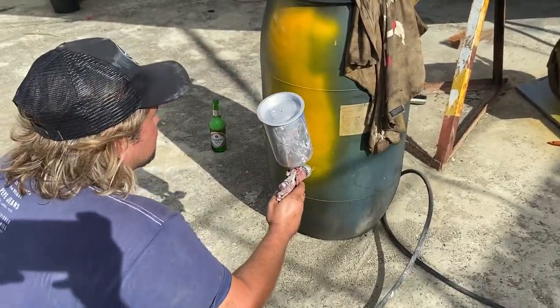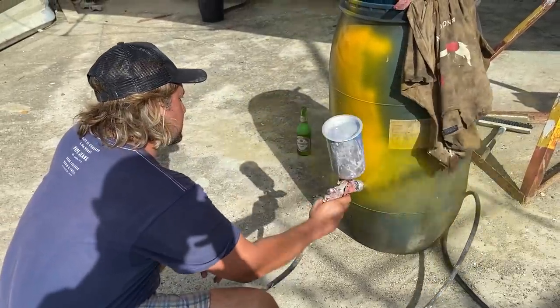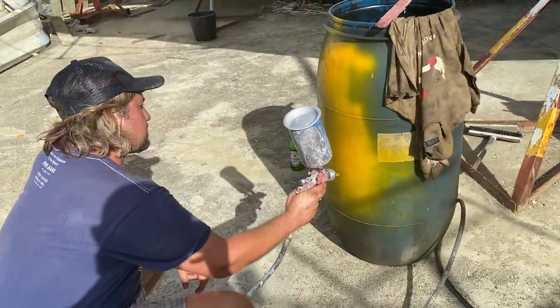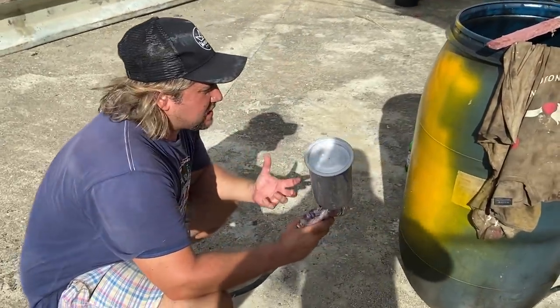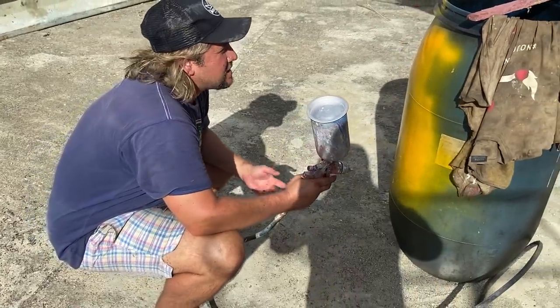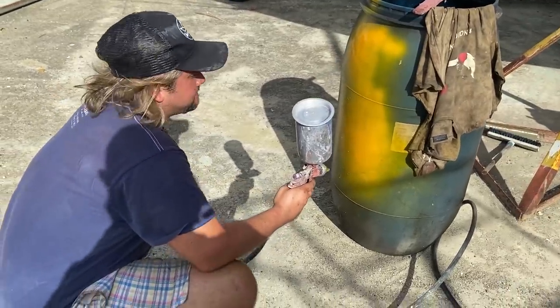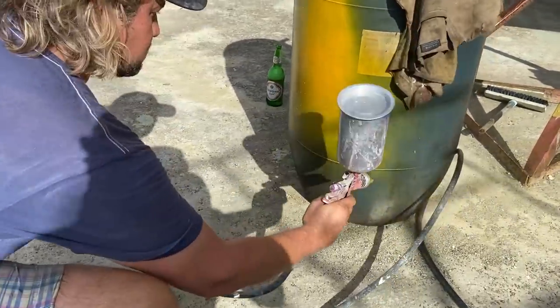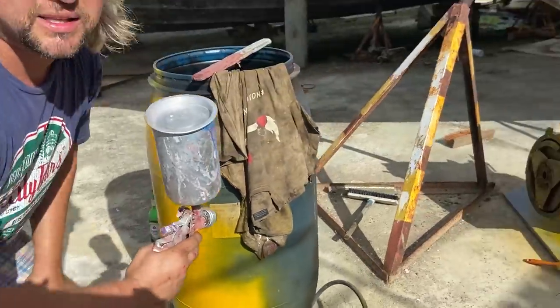Now that I've done the first coat, I'm just practicing a little bit more. It feels like sometimes when I press it there's just air coming out, and I don't know why. I don't know what I'm doing wrong and I can't ask him because I don't speak Spanish — I have a Google Translate app that I'm using but... that's as good as it gets.